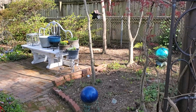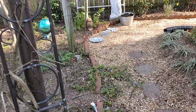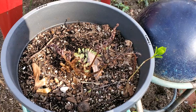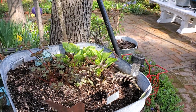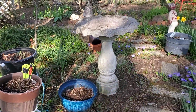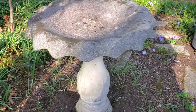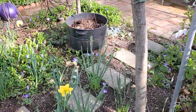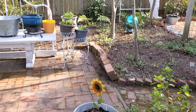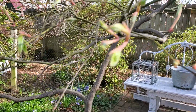The hostas over there in those pots have really come up since I did the last tour. Still not seeing but a few of them coming up in the ground yet. The nodes are just starting to pop. Japanese painted fern, just barely coming out. But look, it's really doing great in the laundry basket. I can't believe how much they've come up. Hostas are an amazing plant. And if you don't grow hostas, or maybe you're in an area where you can't, I just love them. And there's so many varieties. You can see those coming out, those coming out. And like I said back there, they're already almost leaves. And see how pretty the color is on that Japanese maple?